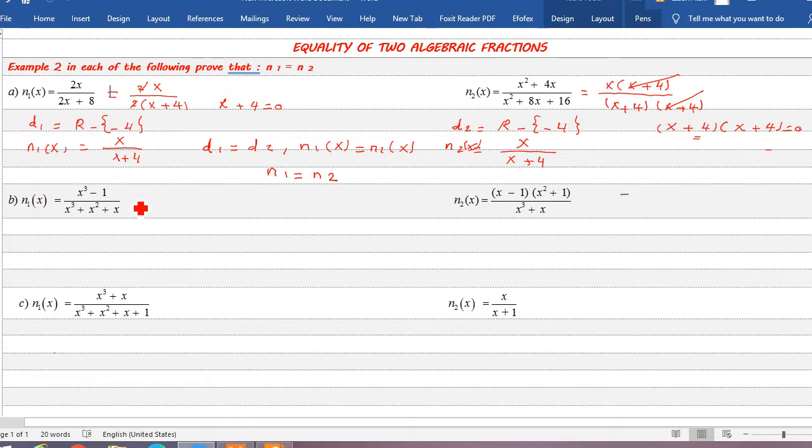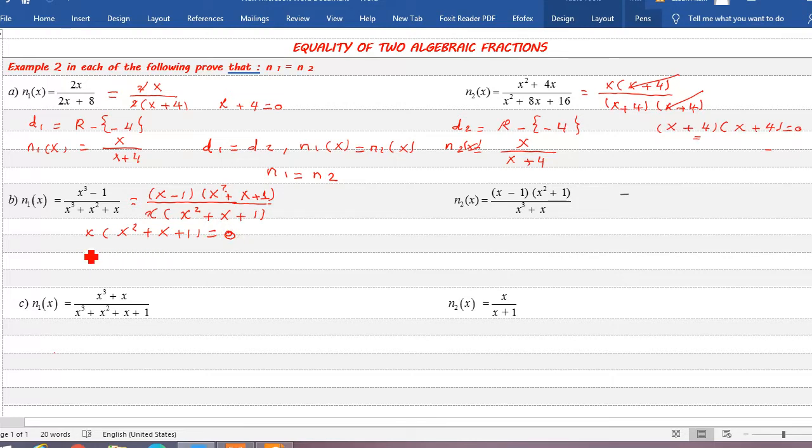Letter B, make the factorization of the denominator and numerator. This is the difference between two cubes. Open two brackets, the smallest and the greatest. x minus 1, the greatest equals this power 2, so x power 2, 1, positive, and the sign negative. 1 times x will become x, and this sign becomes positive, over, take x common factor, so it becomes x power 2 plus x plus 1. Find the set of zeros of the denominator. About x times x power 2 plus x plus 1 equals what? Equals 0.